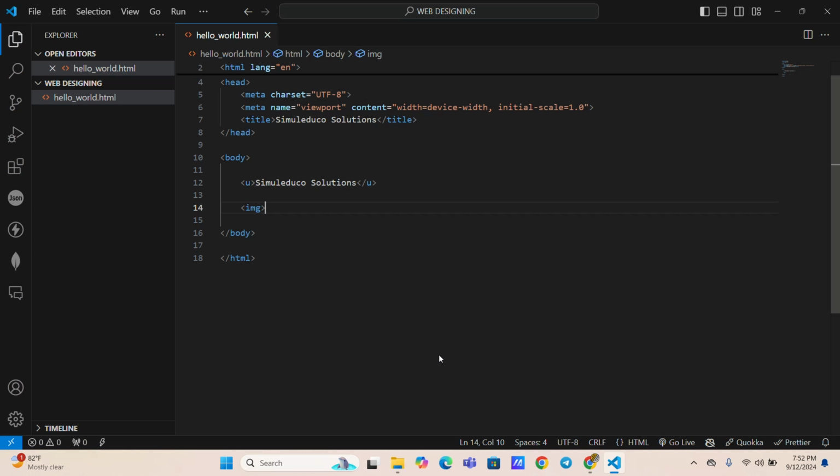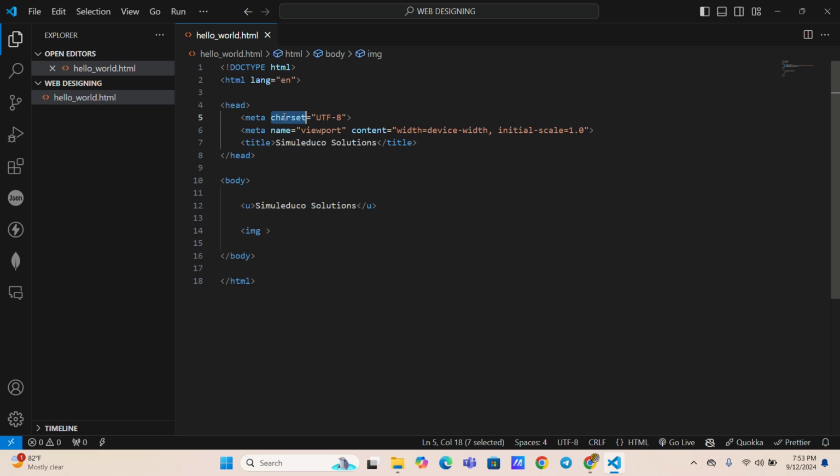So basically, in developer terminology, we'll call that path the source. Like from which source we need to get that image. That path we call the source, and we give that as an attribute. Remember I told you that things inside the starting tag are called attributes.